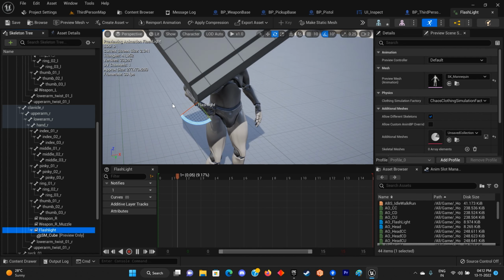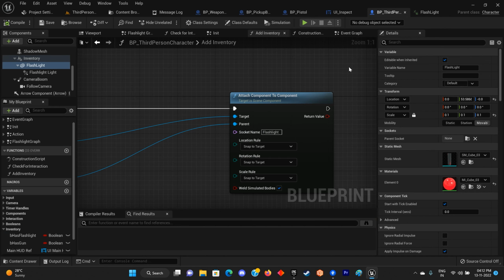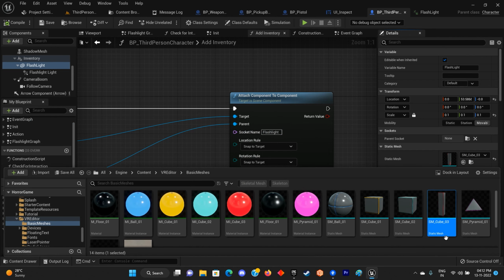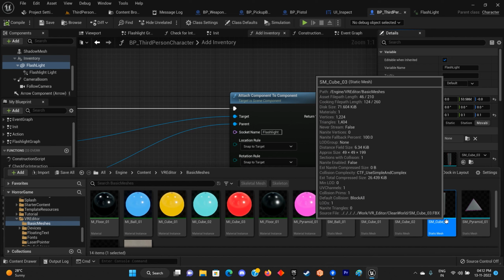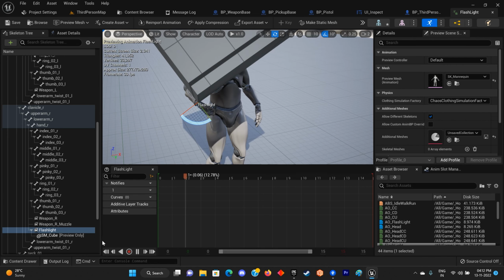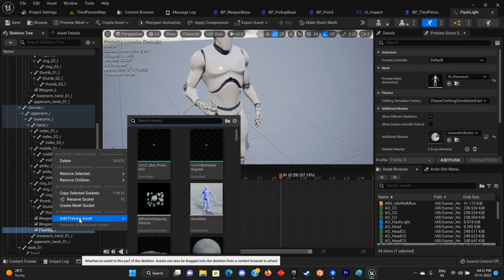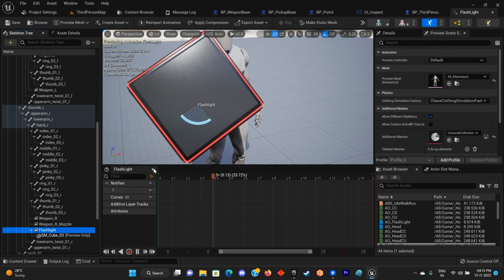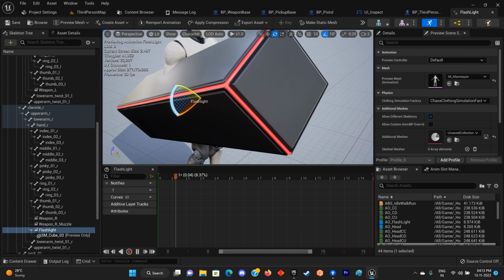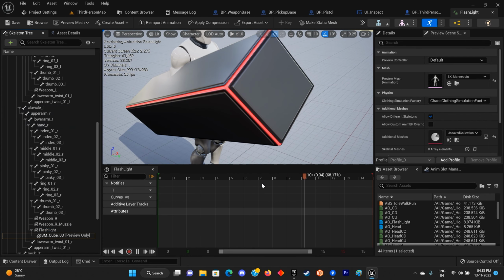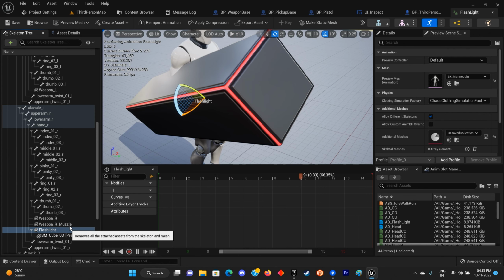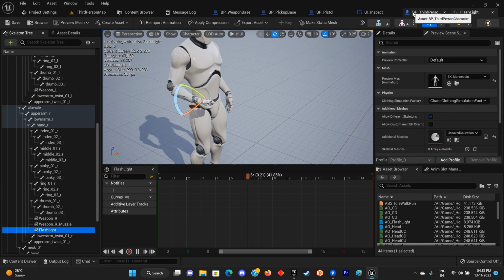Hmm, I can't find it. That is weird, but I can't find it. Okay, there we go. There we are. That's fine. Remove all attached assets.